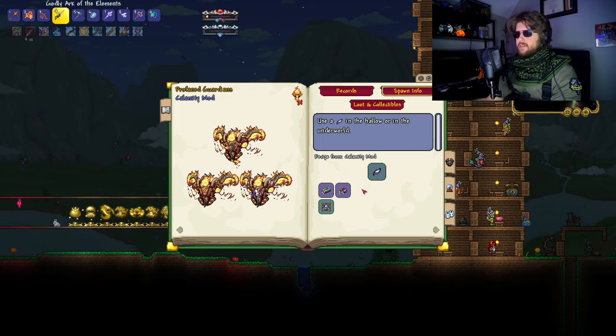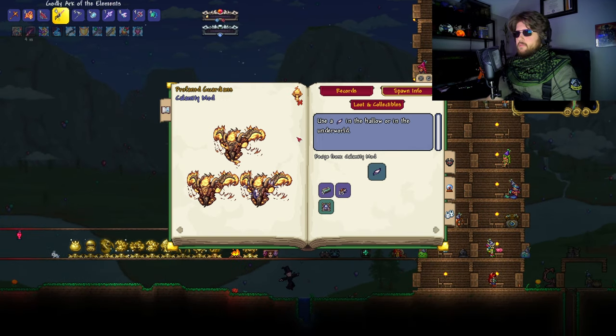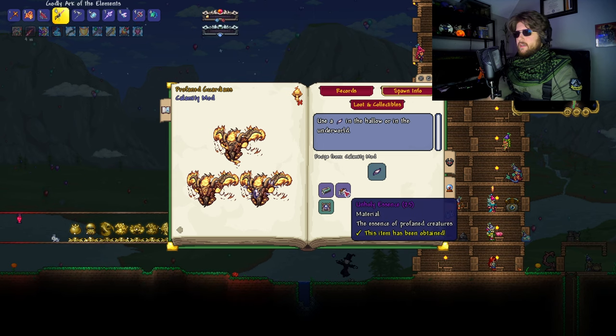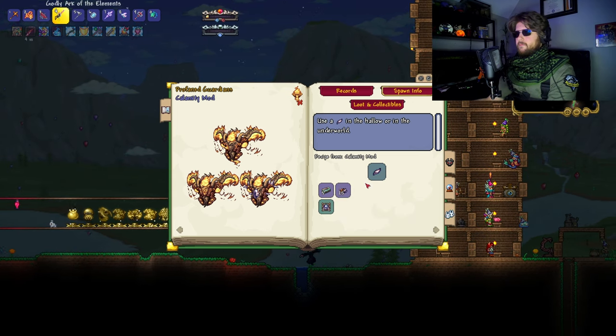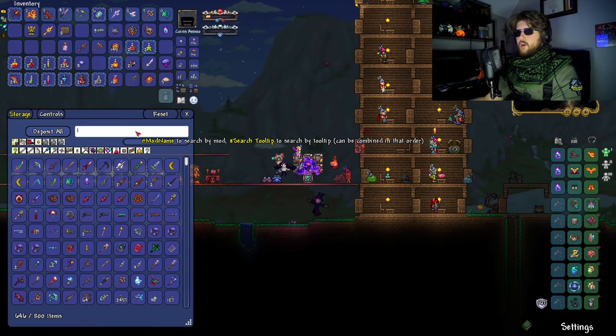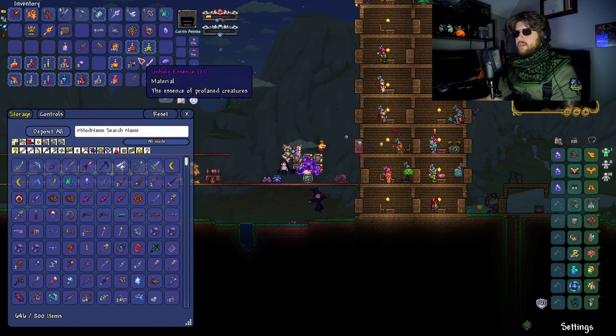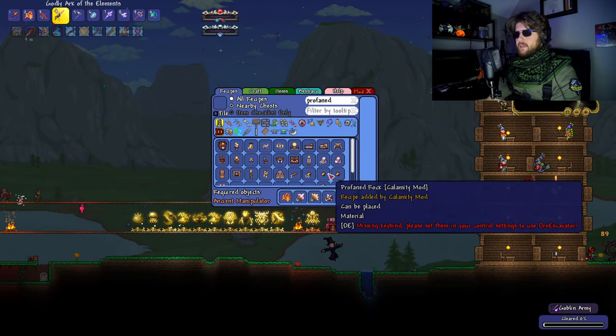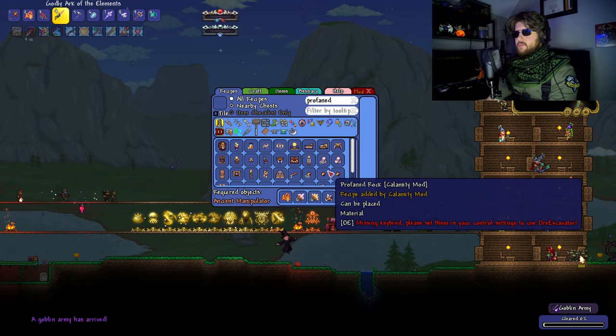So, I did do a little looking here. We do need to make the Profane Guardians, I think that's how you pronounce it. Unholy Essence and Luminite Bar. So let's see if we have our... No, we have the Unholy Essence right here. We need four more. Okay, now how do we get Profane Essence?